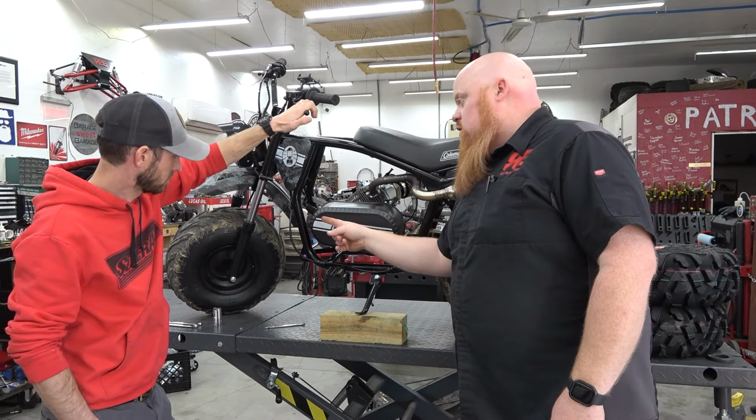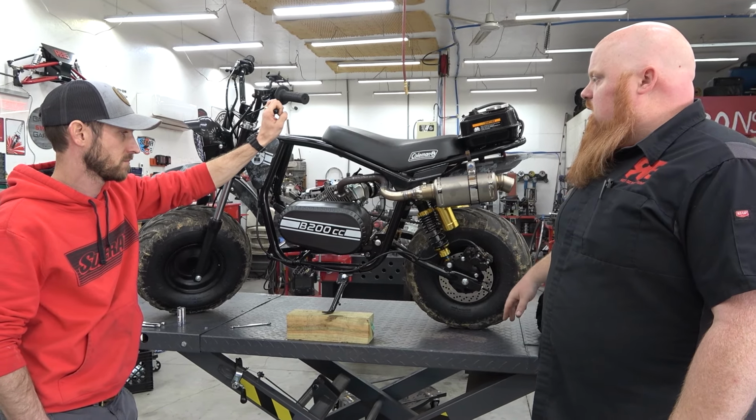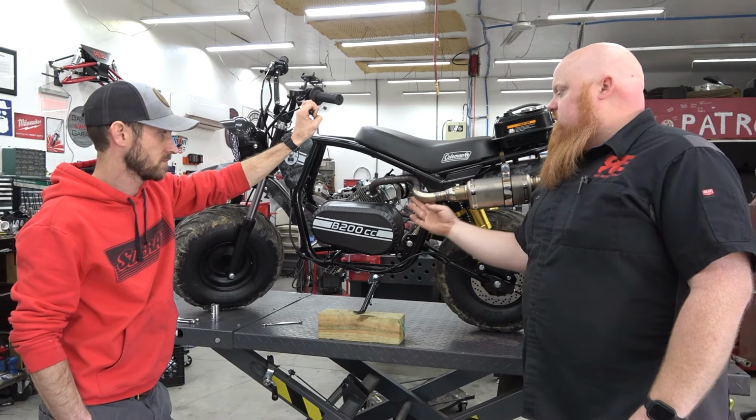We will have to put it back to stock because we have put an upgraded carb and this sick exhaust on it, but while we got to take it apart, I'm gonna get this exhaust Cerakoted as well. So I'm just gonna tear this thing apart and then we'll get into the performance stuff.